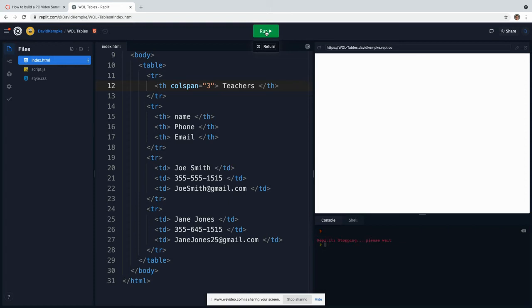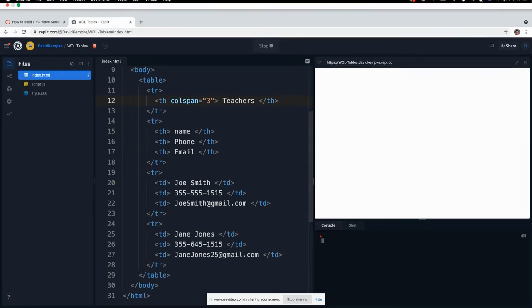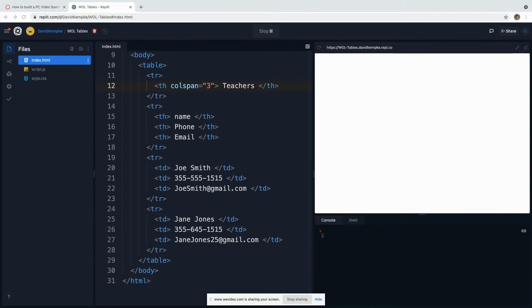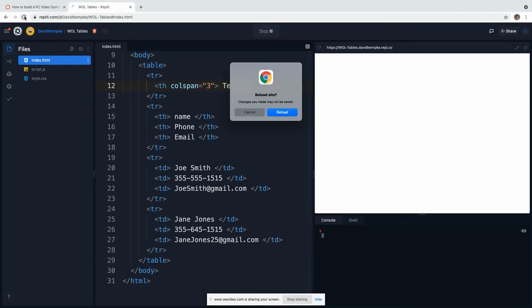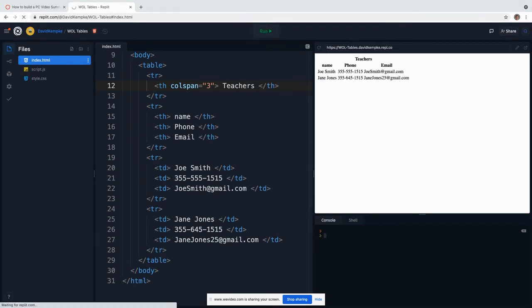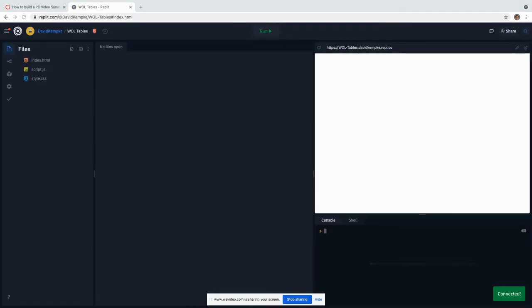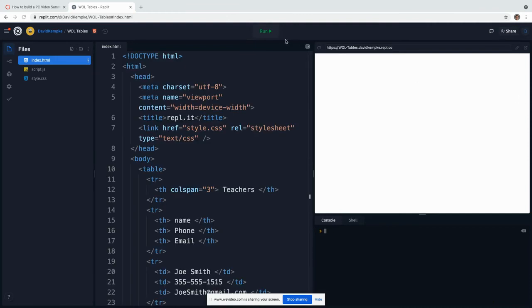Now if we run this, if Replit wants to load, it should, let's refresh our page here. Replit's being a little slow. Okay, there it goes.